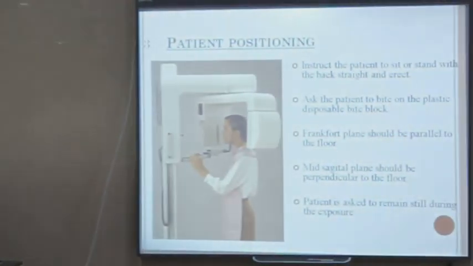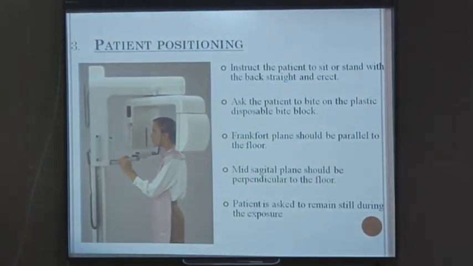Okay? Right. Patient is asked to sit straight with the back erect, not sitting straight, slumping and sitting. Then what will happen? Normally you will see a spine shadow. When this is happening, you will be completely white, very, very white. Spine shadow will be there in a normal OPG. But when patient is not going to sit erect, it will appear even more prominent.